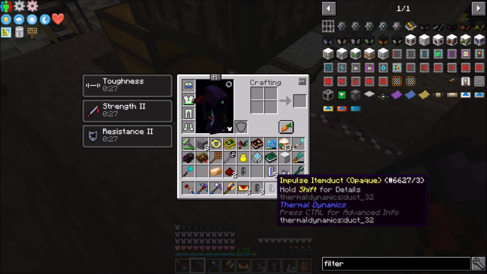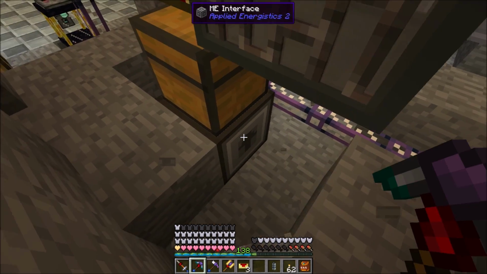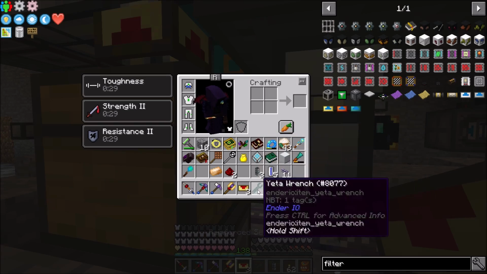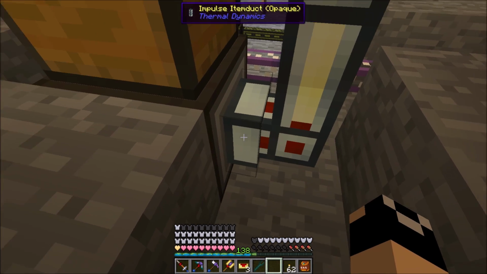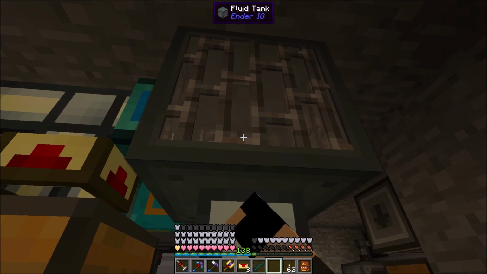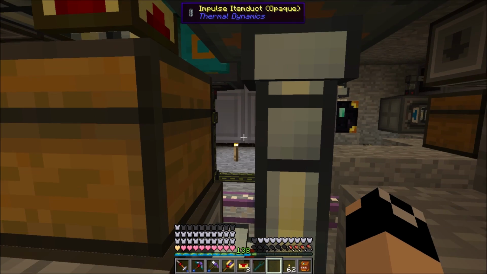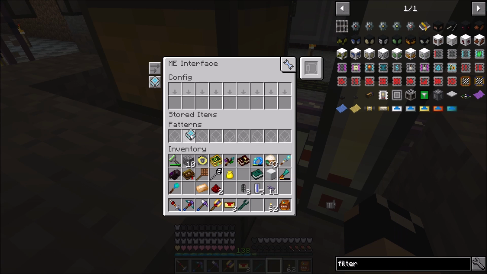And then we're going to add in impulse item ducts. I actually didn't make quite enough. I'm one short, but this should be okay. We're going to wrench that, and we'll just do a dense item duct. That's fine. It's going to plug into there. And we're going to say that you can push, which will be these bottom slots here. Basically, once it takes the universal fluid cell and empties it, it's going to dump it down into there. And then we'll go ahead and add our recipe into this interface.